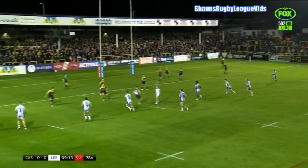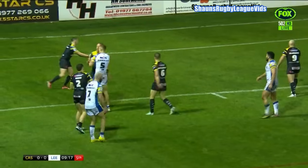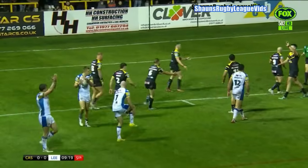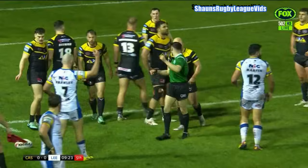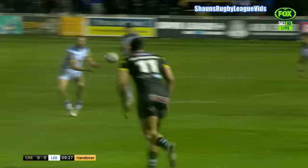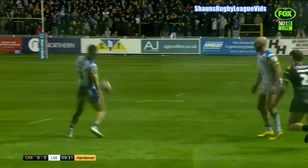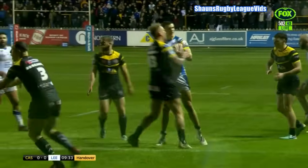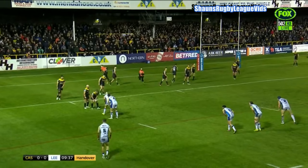They're centre field now. They're coming back down the short side here. Looping pass over the top. This time it went forward off Hanley, no doubt about that. And Leeds will be disappointed not to finish that set a little bit more constructively. Yeah, and Danny Richardson's been spotted up there by the Leeds Rhinos attack. They worked him over 2-3 tackles on the fly, and it's just a handling error, poor pass actually. That means that set comes to nothing. You stalled it.